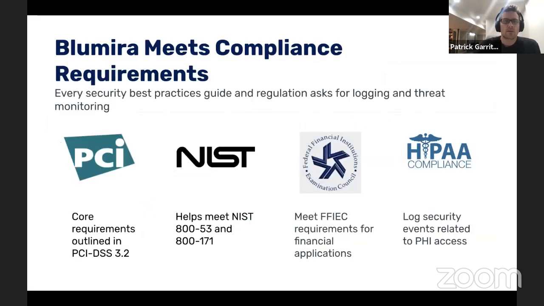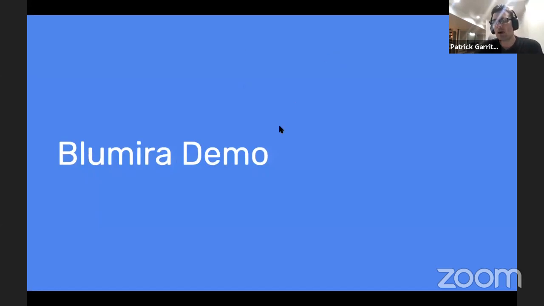So lastly, before I hop to demo, on the compliance side, we also help you meet and exceed compliance requirements. This can be anything from PCI to NIST and CMMC, as we're talking about federal regulations. On the finance side, FFIEC, and then HIPAA, as we're talking about the healthcare side. So it's nice that we're able to address not only the security measures that are needed, but also the compliance measures needed for customers. So with that, I'm going to hop to demo.